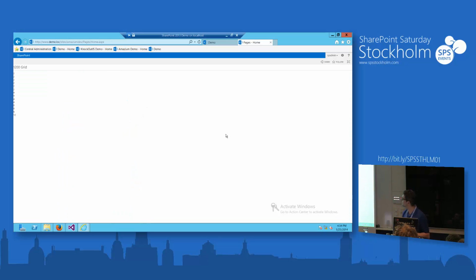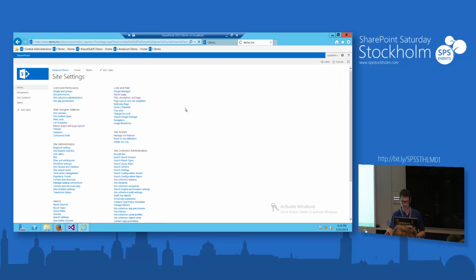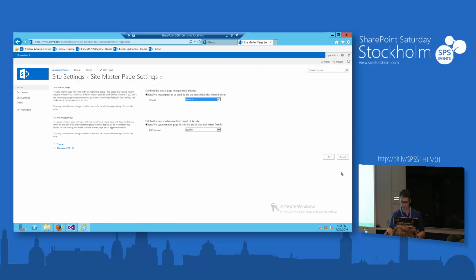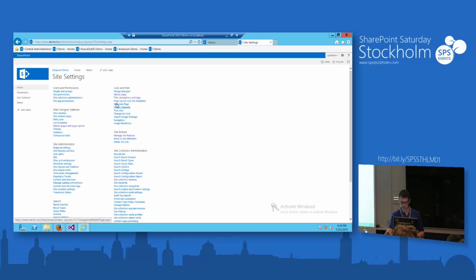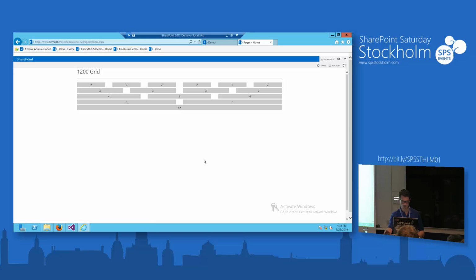As said, it's all floating left, so it's all stuck on the left side of the screen. You probably won't see it because it's behind part of the curtain, but my complete grid is not working, of course, because the CSS classes I used are not known. Pretty obvious. But if I switch to my second master page, we will actually see that my grid starts to work. This is because Amazium kicks in and it lays out my different containers.